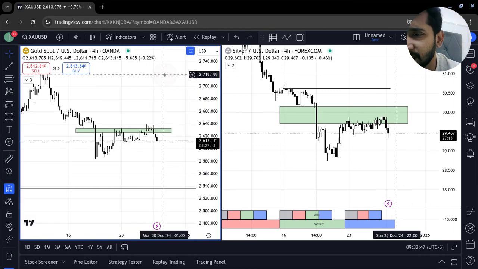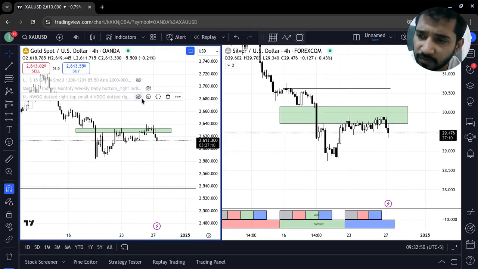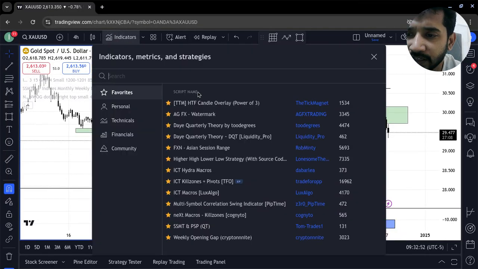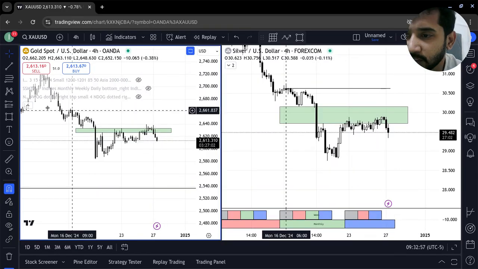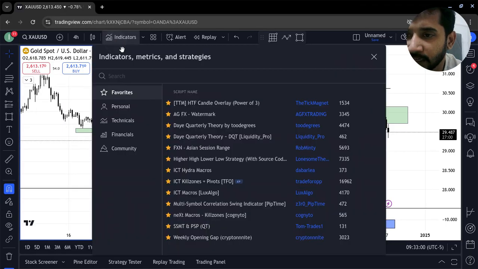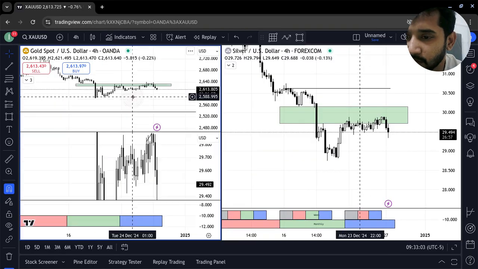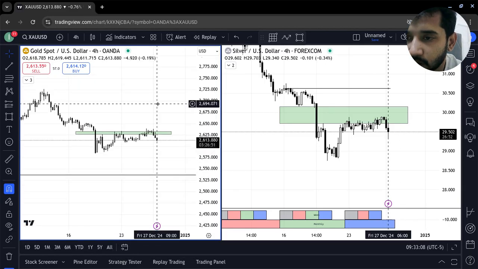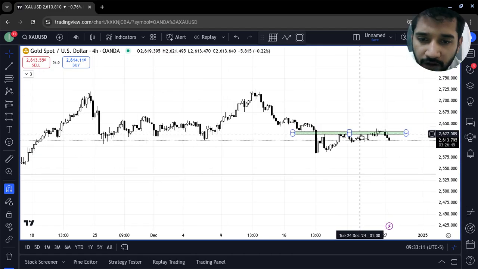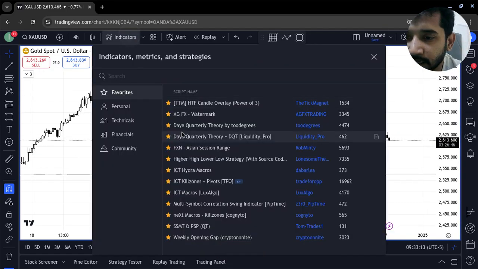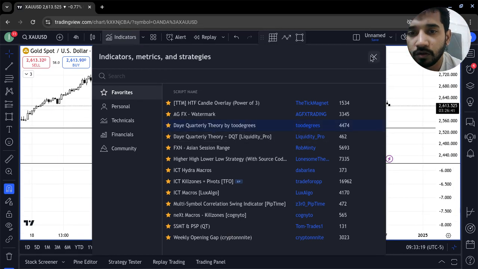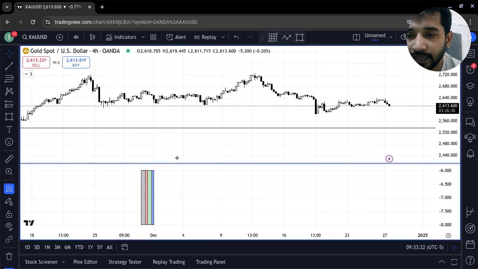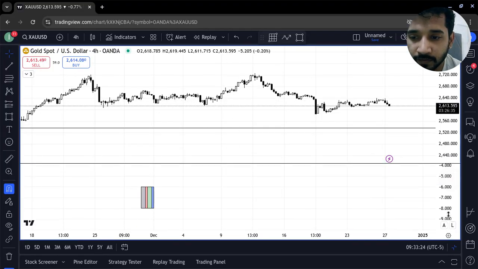So some of you have been asking me about the Days 2 Degrees indicator of quarterly theory over here. So what you have to do first is come on to the indicators tab. I guess I already have it over here, so let me remove it. Now you have this chart right here. This is the indicator, by 2 Degrees. You should save it if you want. You press and then it will be laid down in a new pane like this.